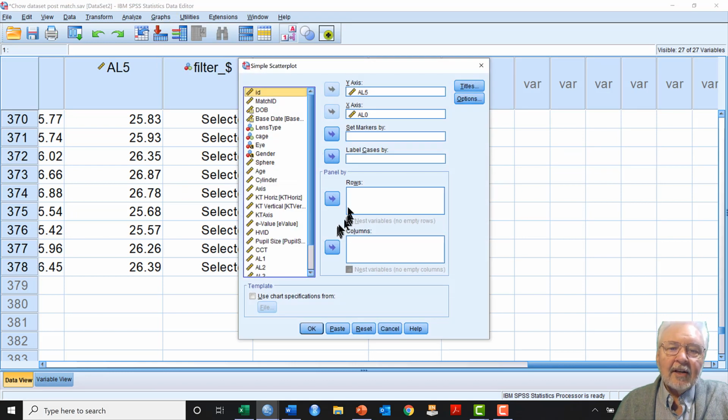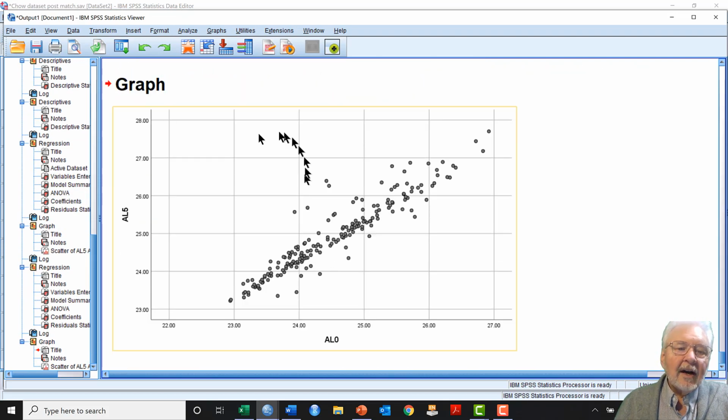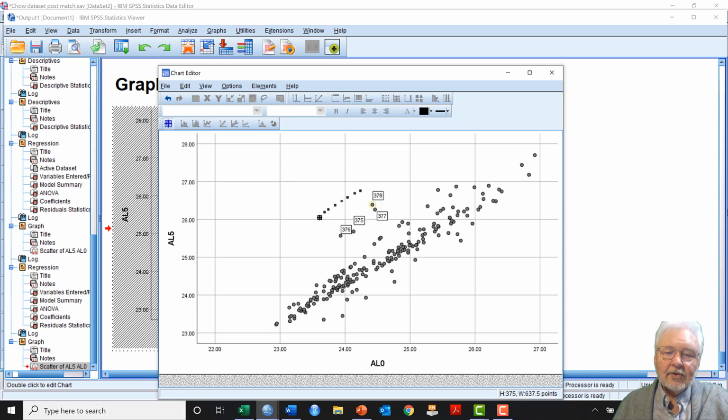So scatter plot. Okay. Now, double click on this. This little symbol right here is what tells us what the observations are. So that's 376, 375, 377, and 378. So those are our 4 outliers that are greater than 3.